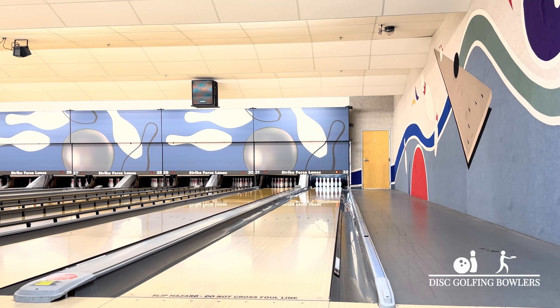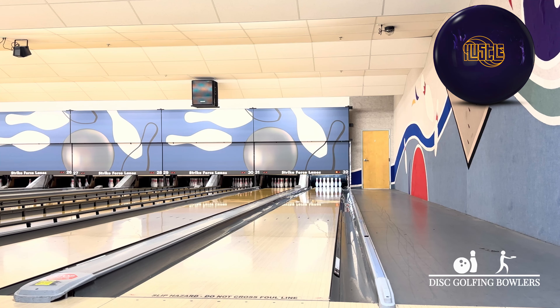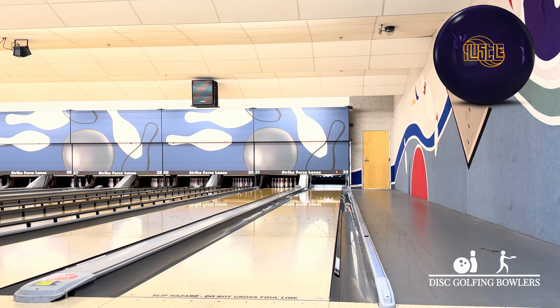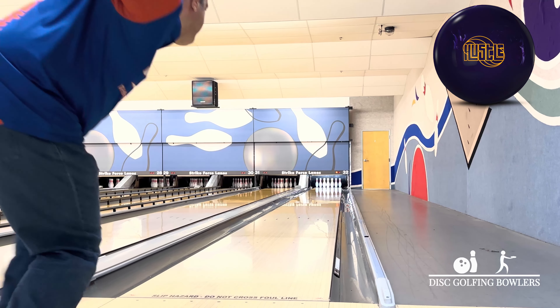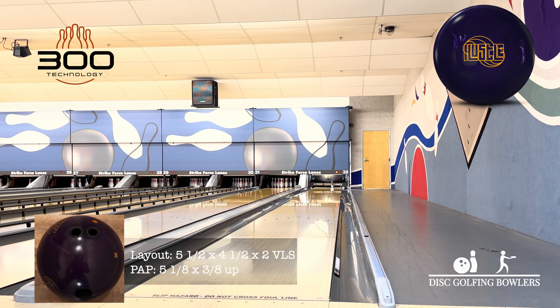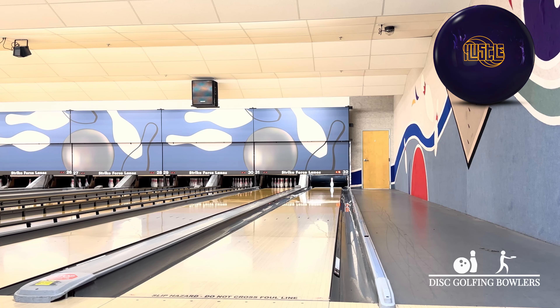Since I'm talking Hustles, I'm going to start with the Hustle Rip. This is a shiny hybrid version of the Hustle. Into the track, as we tend to do. It's the same beat-up version of a house shot during Easter week as my review of the road. This is where the Hustle line can be very, very useful. If you watch my review of the road, you saw my IQ and then my Exponent really kind of burn up up front and then lay off down lane. This is a weaker cover and a hybrid formula versus a solid, so it'll get through that spot and give me more motion down lane when it's all been pushed down, beat up, and dried up.